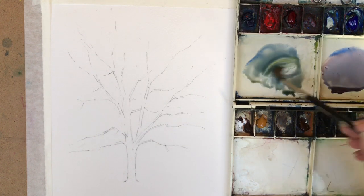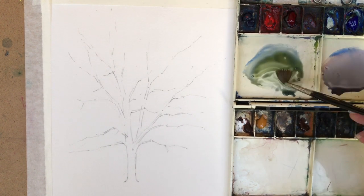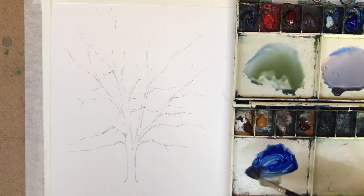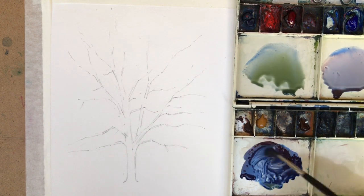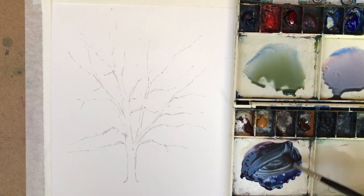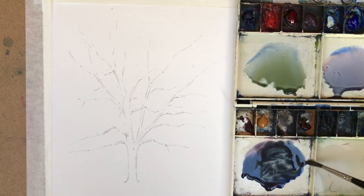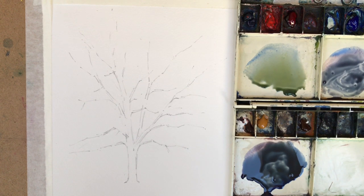So these colours are all for the bark on the tree, and it's important to have more than one colour. If you only have one colour, it's going to be pretty flat. So I've got a green, a purpley grey, and now I'm mixing a really nice dark, almost a black, with ultramarine blue, cadmium red, a little bit of cadmium yellow, but much stronger in colour, and that will make a really nice strong dark, so we'll get some variation of tone within the tree.